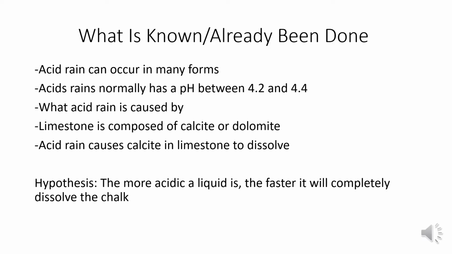These emissions are then transported by rain and air currents, causing the sulfur dioxide and nitrogen oxides to react with oxygen, water, and other chemicals. As a result, this forms sulfuric and nitric acids that then fall to the ground after they've been mixed with water and other minerals. In addition to this, we also know that acid rain causes calcite and limestone to dissolve.